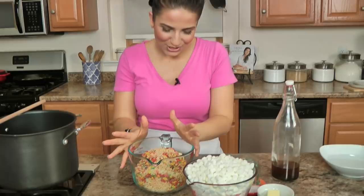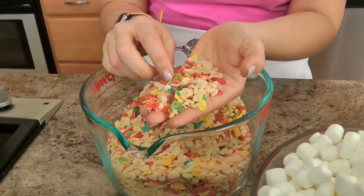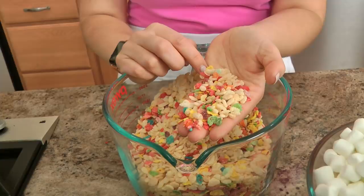The list of ingredients is very short and sweet. You'll need a combination of your rice cereal and your fruity cereal. Now, you don't want to do half and half because it'll be too strong of a fruity flavor. So I do 3/4 of the rice cereal and then 1/4 of the fruity, but you can do half and half. You can do whatever your heart desires because you're the boss, applesauce.